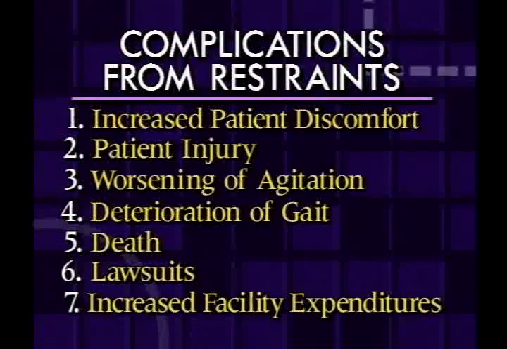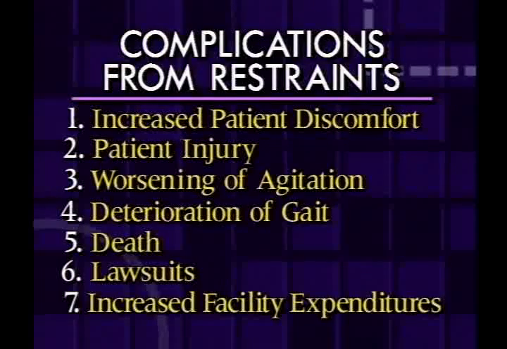Many patients become more agitated, not less agitated, in restraints. Most patients who are already elderly and frail, when you tie them in bed or tie them in a chair, will within a fairly short period of time begin to lose muscle bulk and coordination. So you can look for the restrained patient to have deterioration of their gait in a fairly short order.